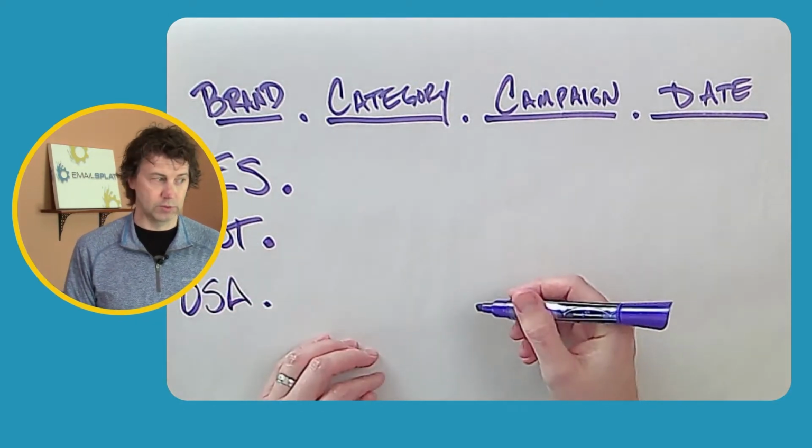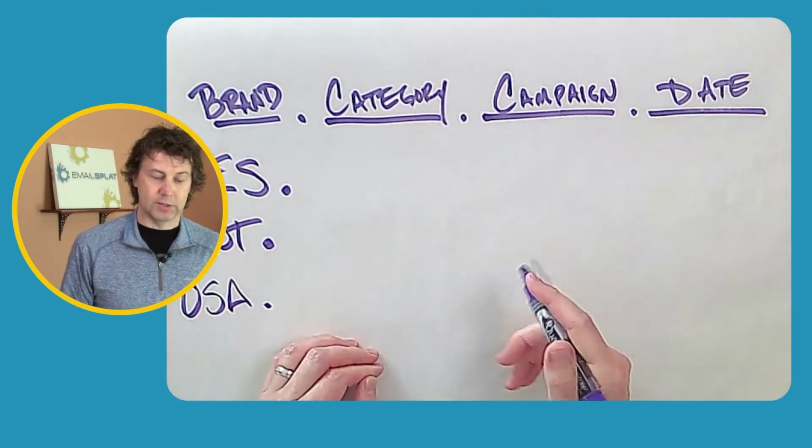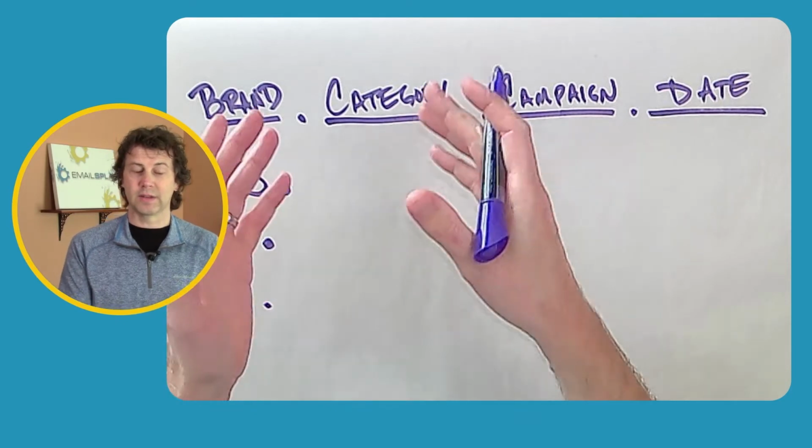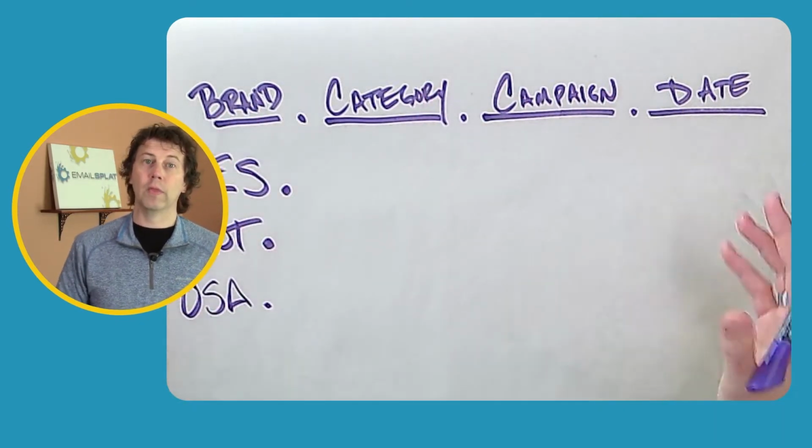Won't be confused. Second section is the category. And this category is kind of the function of what this is going to be for. So what function is this serving? And I have a lot of different category names, but some of the more popular ones are sales, opt-ins, broadcast, and I'm gonna write out a whole list for you here.